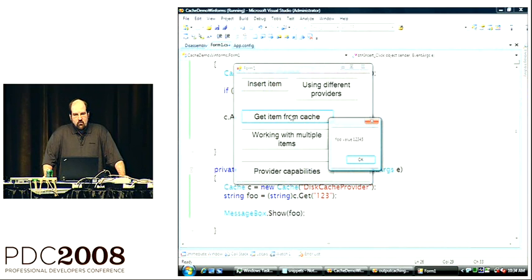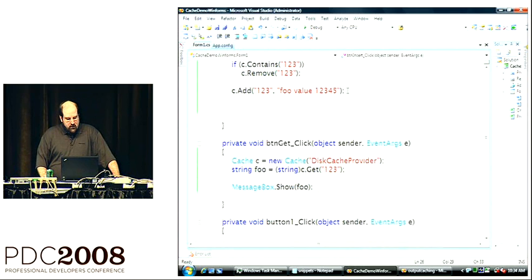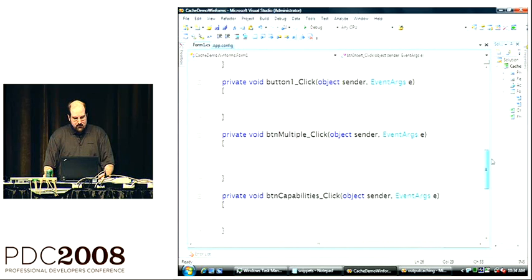So with the extensibility, you can start plugging in different cache engines, but on the other hand, you have to realize that, like in this case with my little sample disk provider, you may suddenly start getting slightly unexpected behavior. Instead of the application going away and all the cache items, poof, they're gone, guess what? If you're using a disk-based provider or a distributed cache, the items are actually sitting out there for quite a long time. So it's a pretty cool feature that you can do that, but from a coding perspective, if you've only been working with in-memory caches, you'll have to start thinking, wait a second, if my items are sitting around for a while somewhere else, you might have to have slightly different coding strategies to deal with that.